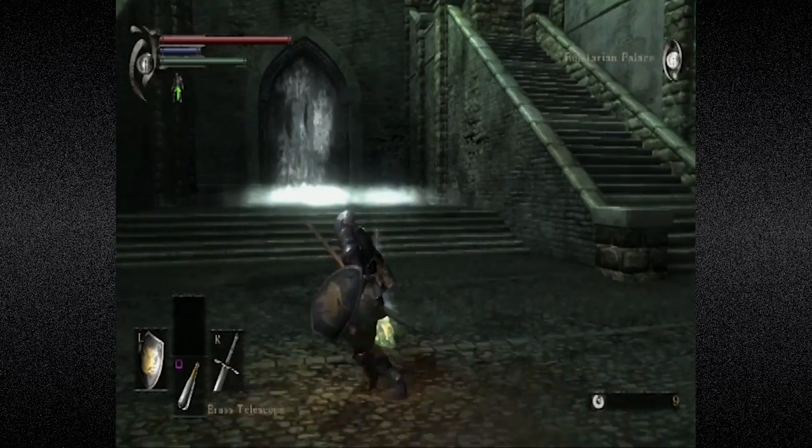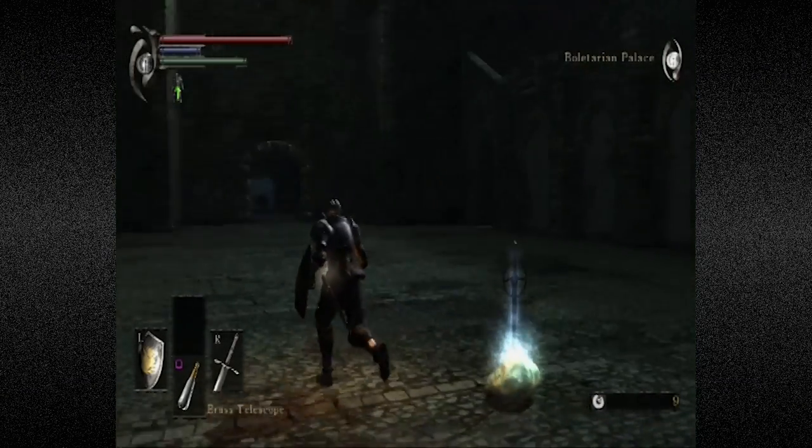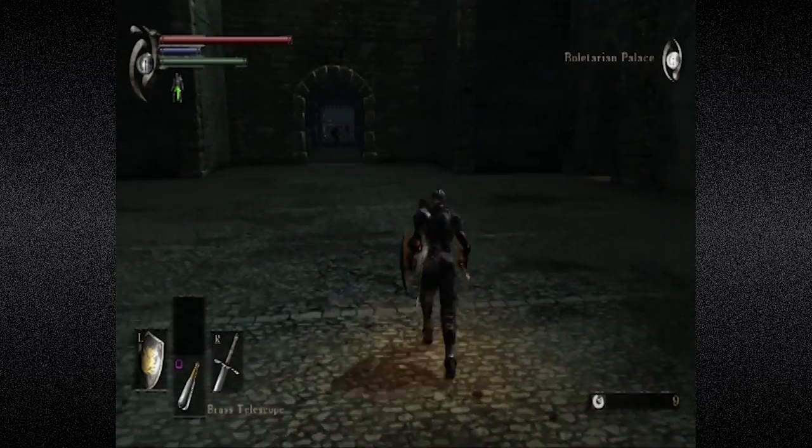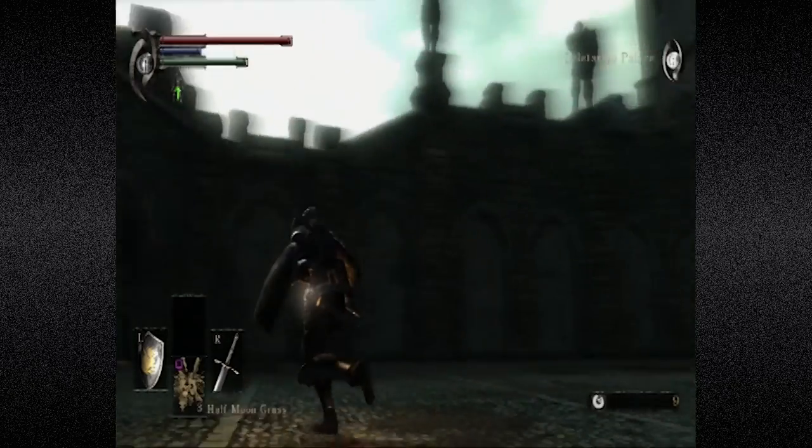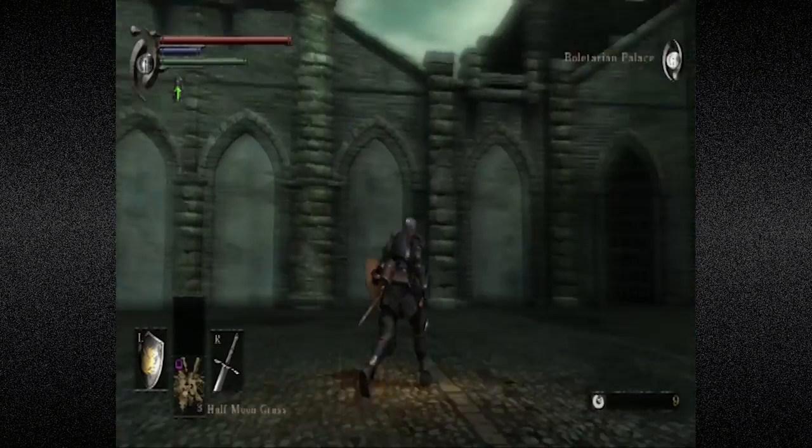Alright guys, welcome back to Let's Play Demon's Souls 1. So in the last episode, we took down the Tower Knight. I didn't think we could do it, but we did. We took down the Tower Knight. That man was a giant, but we still did it.